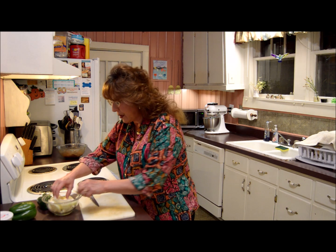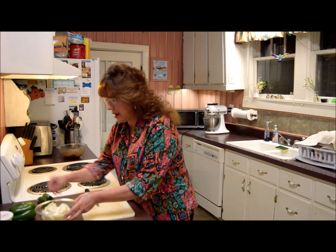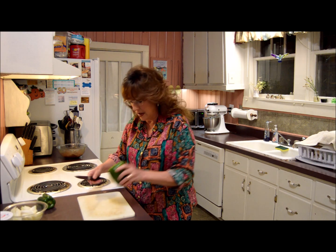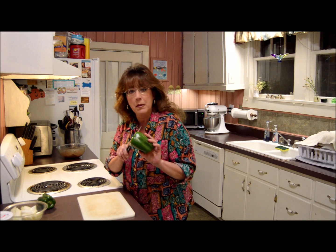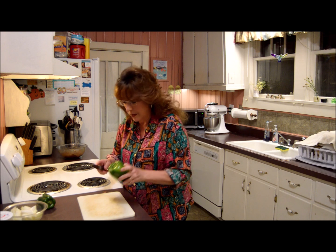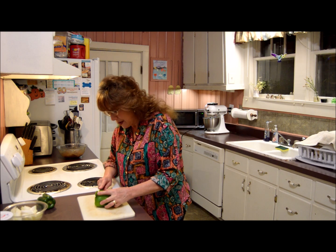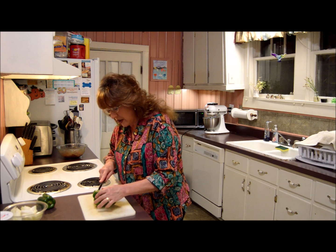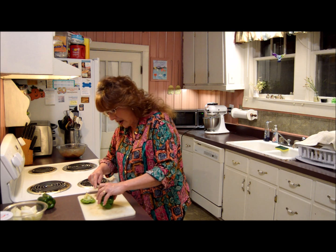And you can separate them now or later when we put them in the pan. I'm just putting them right here right now. I'm going to go ahead and get busy on my bell pepper. I already washed my bell peppers. I already washed these off and dried them real good. I always wash my vegetables, whether they've been in the garden or come from the grocery store. I always wash them off.